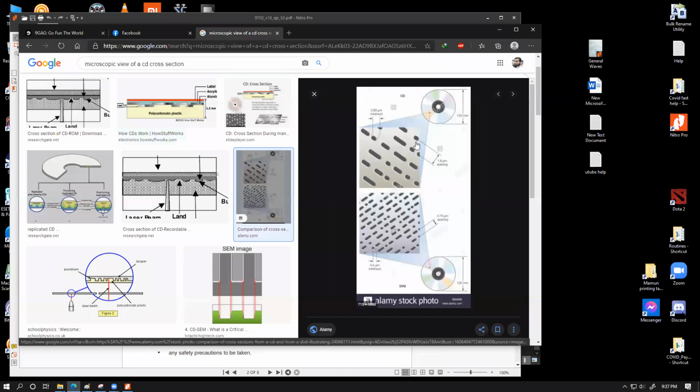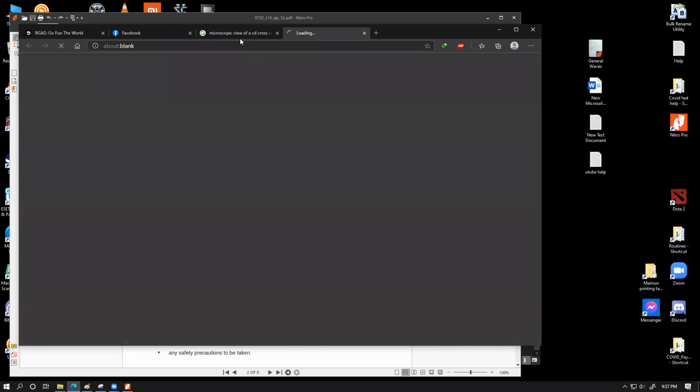Here you can see multiple layers of CD. This is actually this part, which means this is a radial inscription of the data. So you have long gaps, short gaps, long gaps, short gaps. Each of these gaps is 0.83 micrometer. You can see it's written over here. Is it visible?